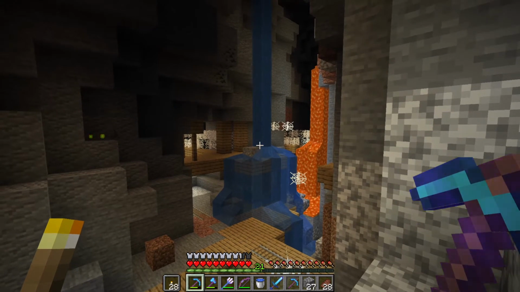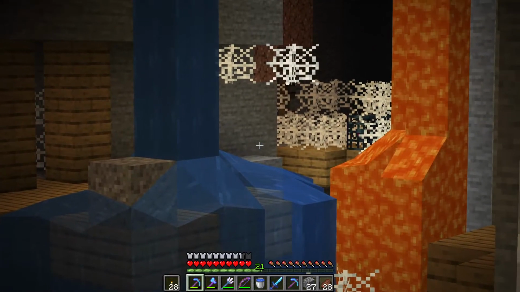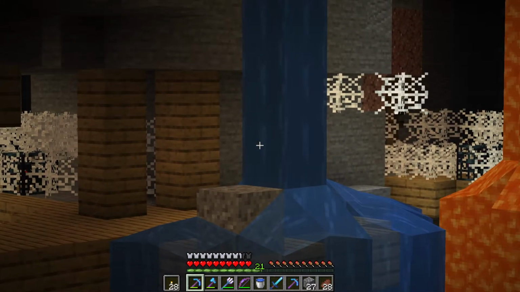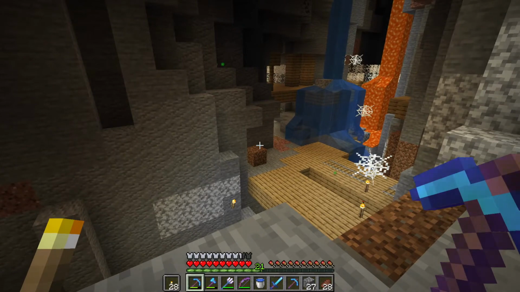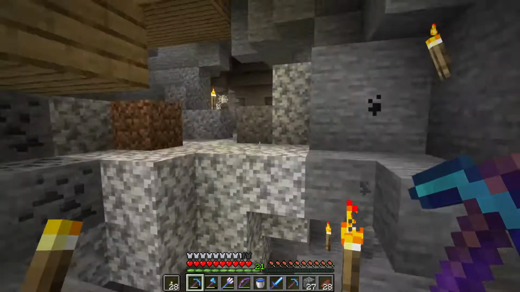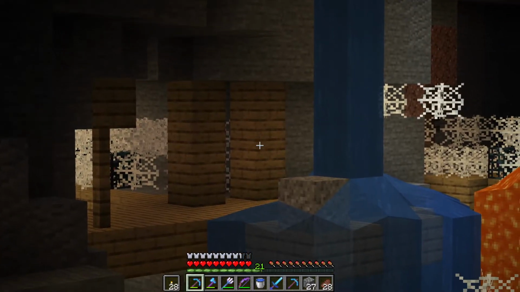Well, now that is a double cave spider spawner if I've seen one. Those two are really close together. So we could do something with that if we wanted to. With the skeleton spawner now, I don't know if I really need to. I don't know if I'll need more string and spider eyes. We'll see. But options, we definitely have options, which is nice.